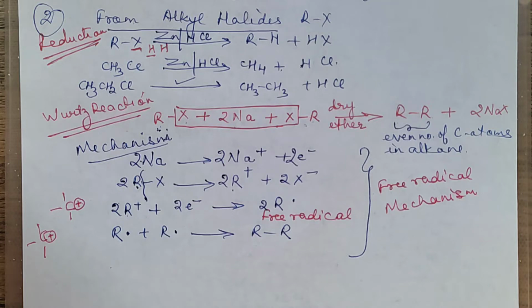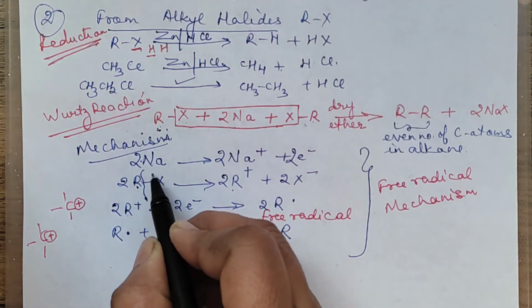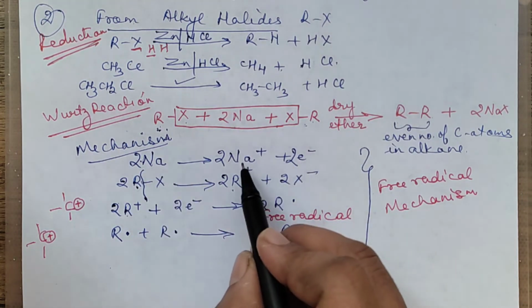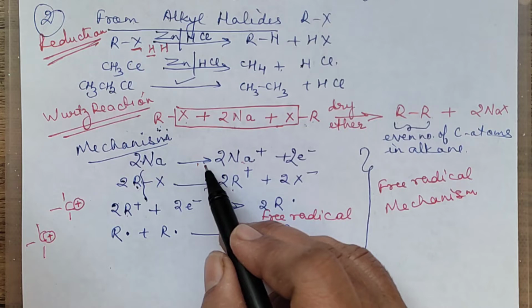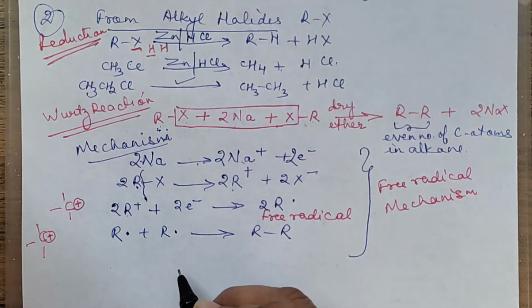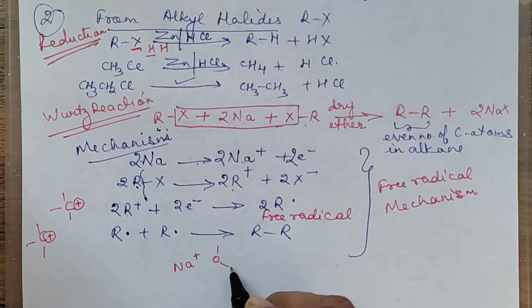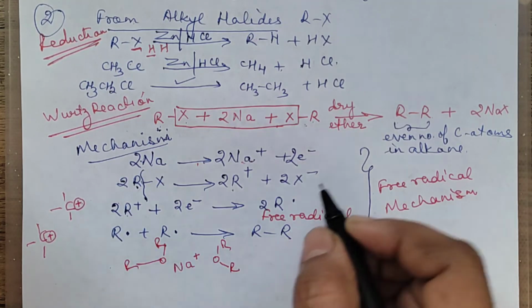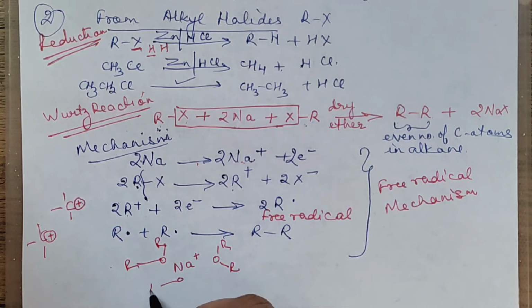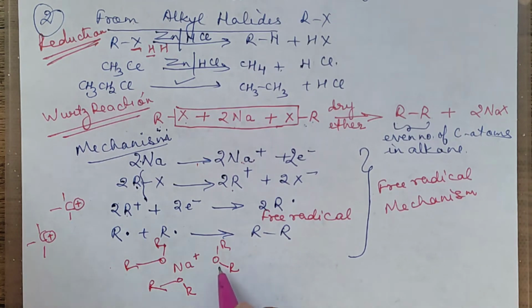Now the question is, why did we use dry ether here? What was the use of it? See, we wrote here that Na has undergone ionization. It has given out an electron and formed Na plus. So some energy was required for ionizing it. Initially it will ionize, and thereafter the Na plus which is formed gets surrounded by ether. What is ether? Basically ROR. So a number of ethers will surround this. It is actually acting as a solvent. They surround the cation, that is Na plus. In this process, between Na plus and the O of ether, there is some association.